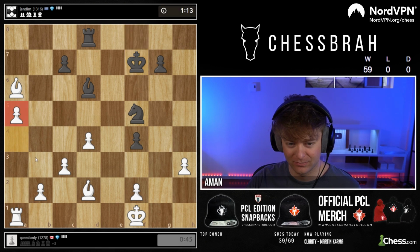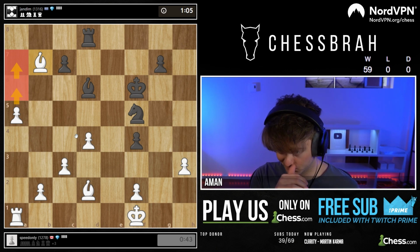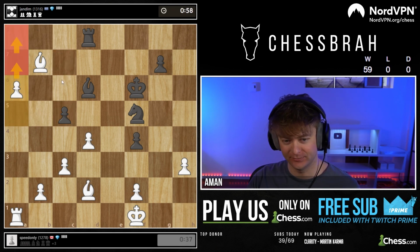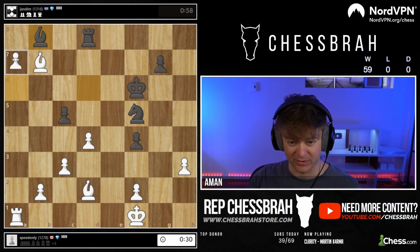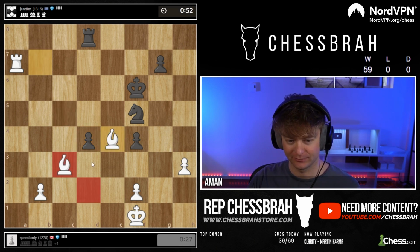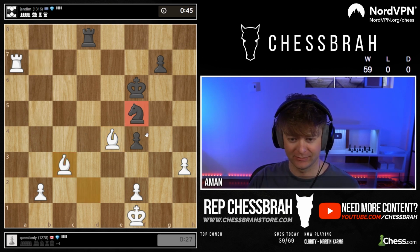I'm in the mood to just send this pawn down the board. And I'm not meeting a lot of opposition at the moment. Okay, this is a very correct move. However, I think it might be a little bit too late. Tempting to play this, but I think the simplest is probably to just go here. The bishop pair is going strong. And I think you might lose this knight here. I got a feeling.